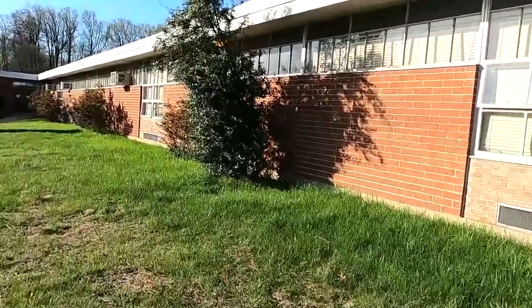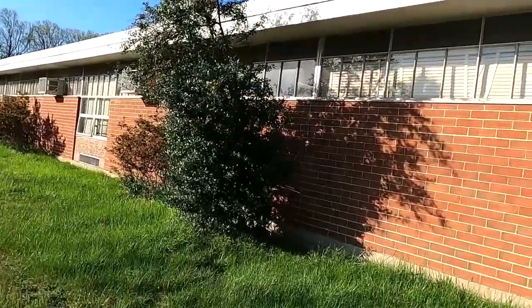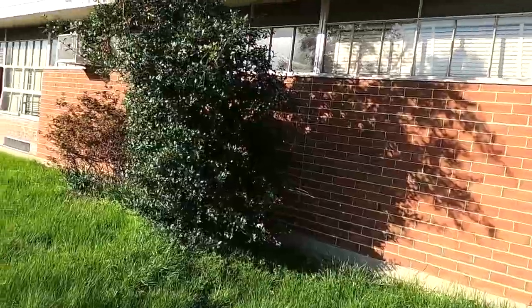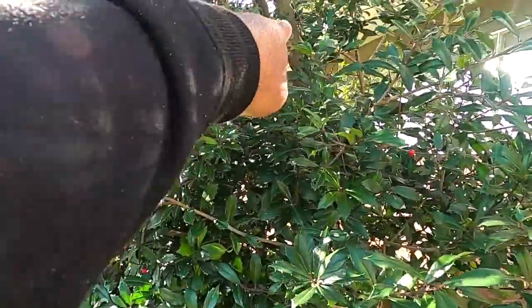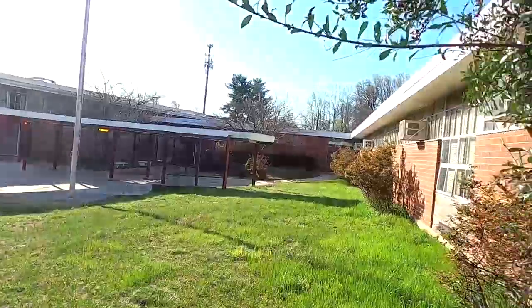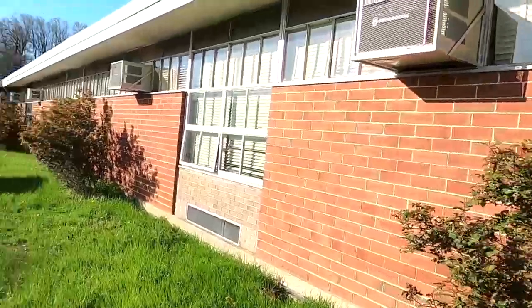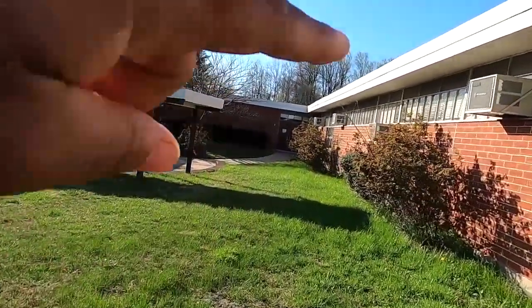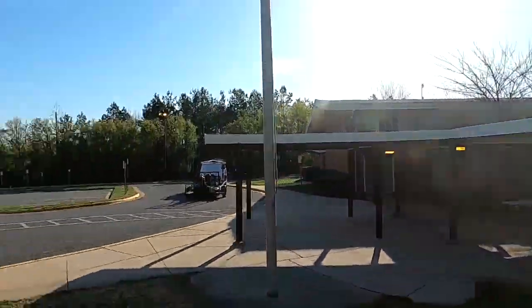This holly right here, see how it's leaning down? So what I'm gonna do is cut it to about right there, so it'll be even with the window, so they'll be able to see straight out the window and won't have this holly right here and this, and take care of all of this down here as well. Okay.